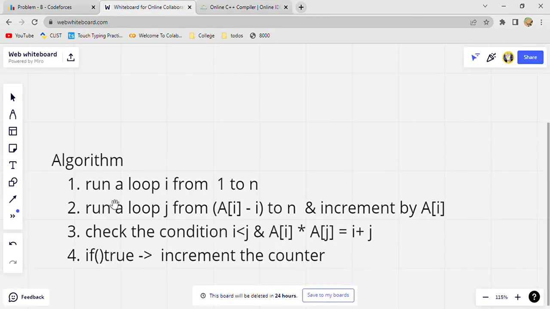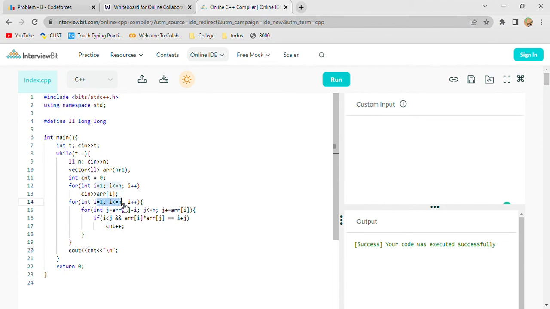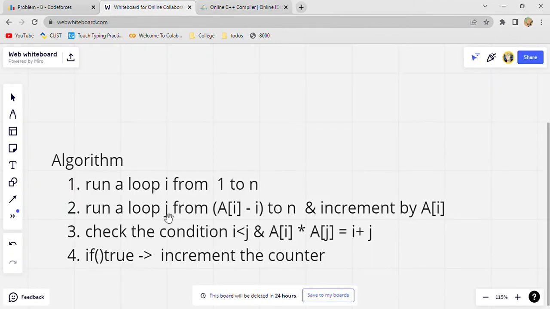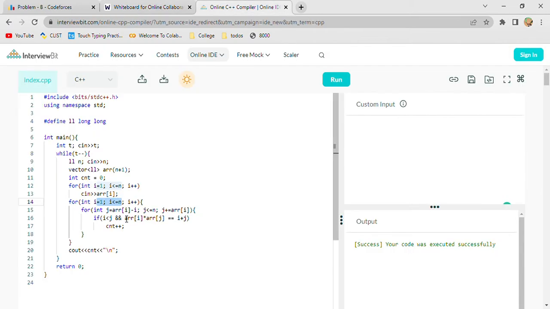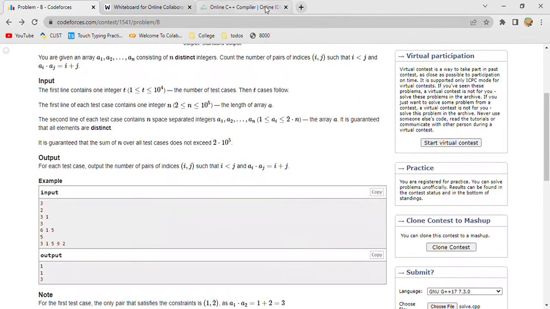According to the steps, we are first running a loop i from 1 to n, and then a loop j starting from a of i minus i to n, incrementing it by array of i each time. In each iteration, we are checking the condition. If the condition is satisfied, we are incrementing the counter. After we have traversed all the elements, we are simply printing out the result. So this was the whole code.